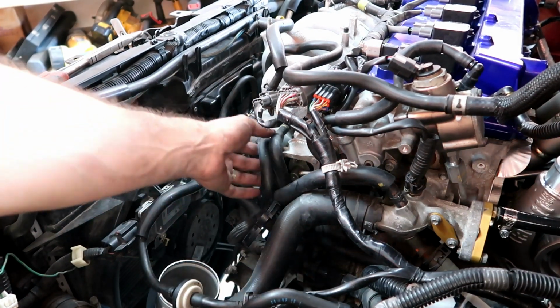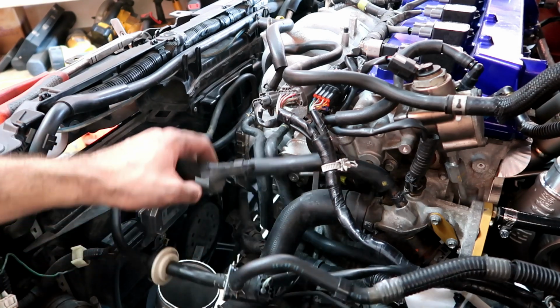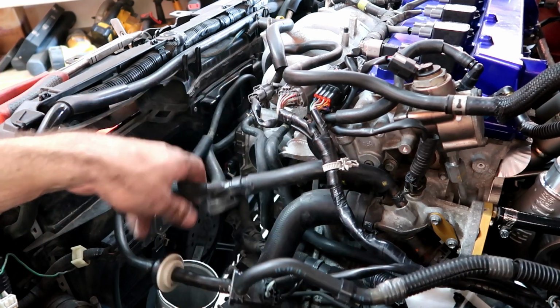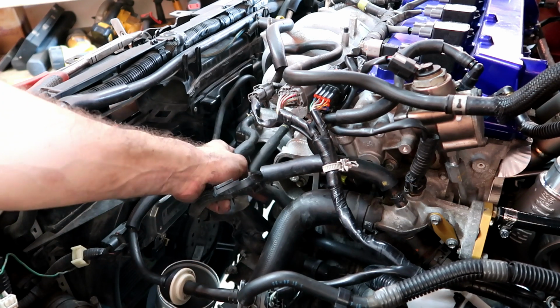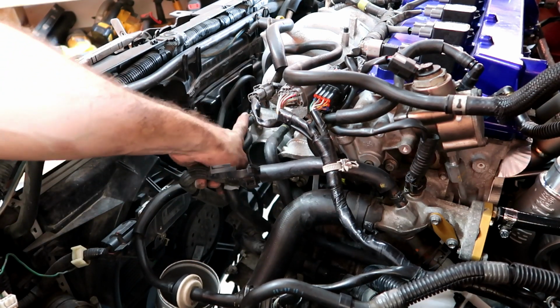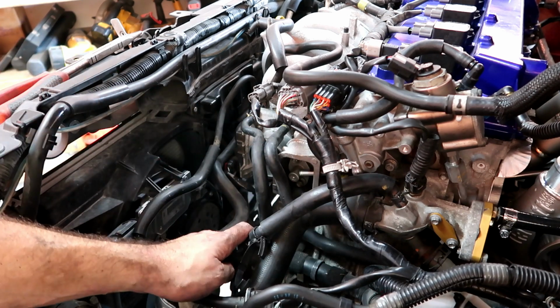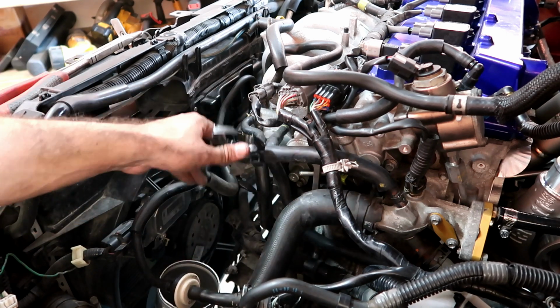I'm noticing that this throttle body doesn't have the coolant bypass, so I'm gonna do that real quick. If you don't live in a place where it freezes, you don't really need these. Just by doing this, you lower your IATs by a lot. So I recommend you do this. It's pretty simple. You're just going to undo this hose and clip it down there. Let me see if I can get this out of the way.